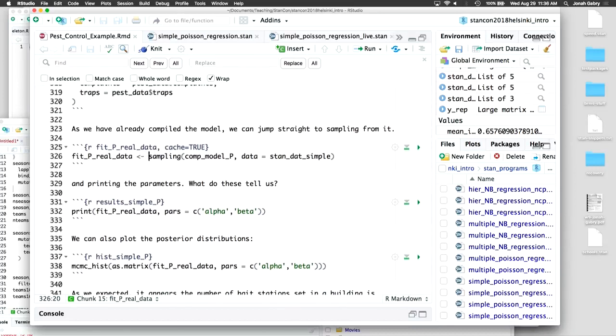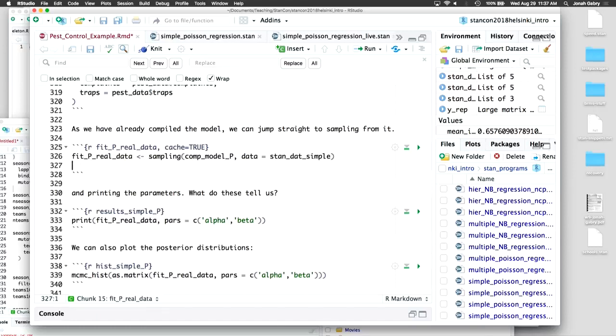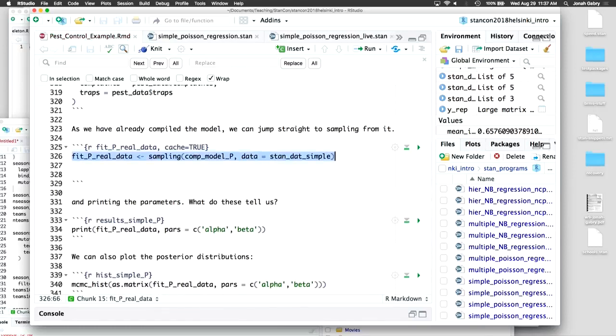So the way I've written the document, we first compile the model. We tell Stan, hey, translate this to C++ and compile it so that then we can run it. And so you can do it in 2 stages. You can compile it and then say, hey, run this and use this data. And earlier in the document, we compiled this model, but I kind of skipped over that due to lack of time. What I'll show you now is if we didn't want to do it in 2 stages, if you just wanted to say, hey, Stan, you do those stages for me, I'm not going to tell you first one and then the other. I'm just going to write, I'm not going to use this line.